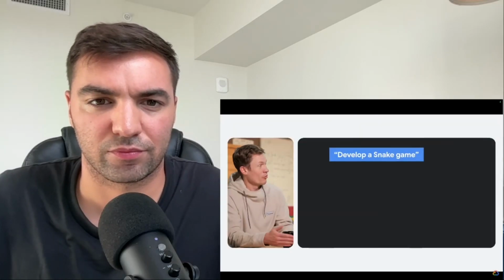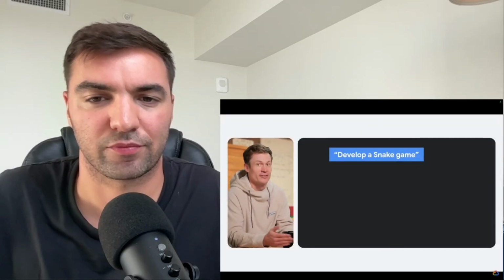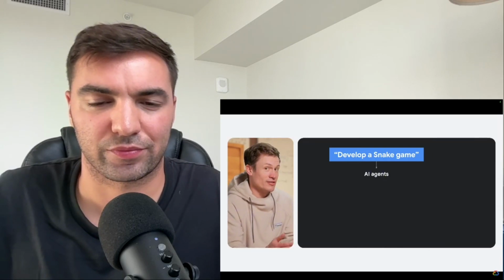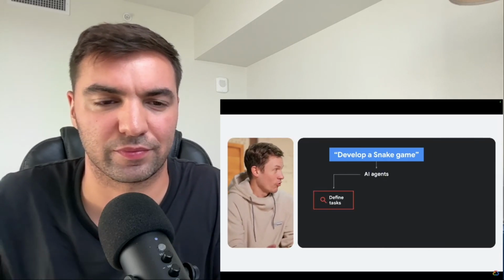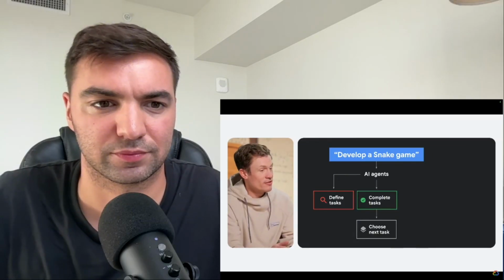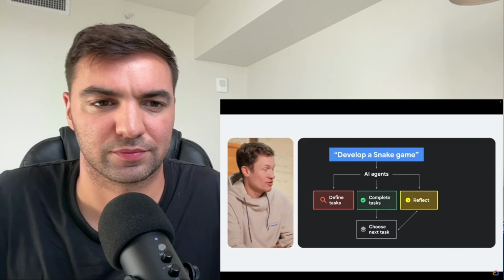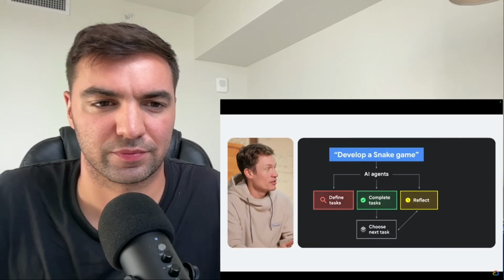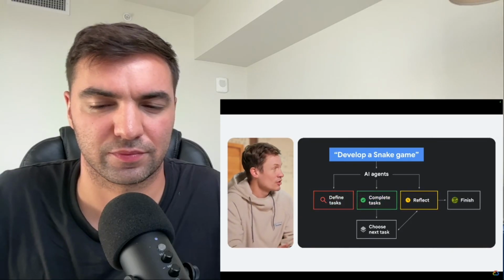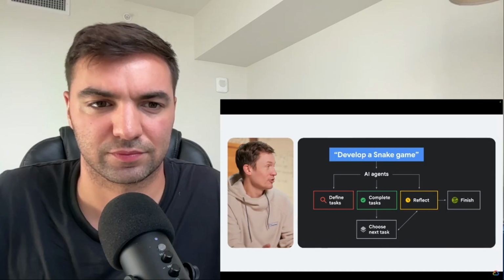Very simple. An agent in this example could be something like a software agent, where the only thing you give the agent is a goal, which is, hey, I want to create a website with the game Snake. Now, what the agent then does is define what tasks it has to perform, performs the tasks, and even does reflection to make sure that the tasks are meeting the outcome that was specified. And all of this is being done autonomously to reach the initial goal that was specified, and ideally the outcome that we want.